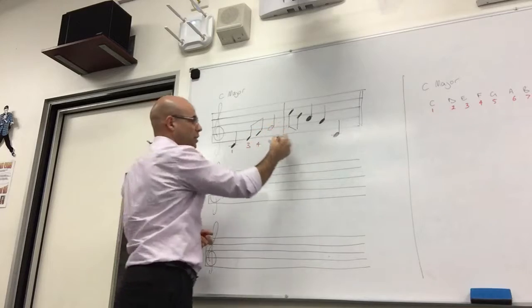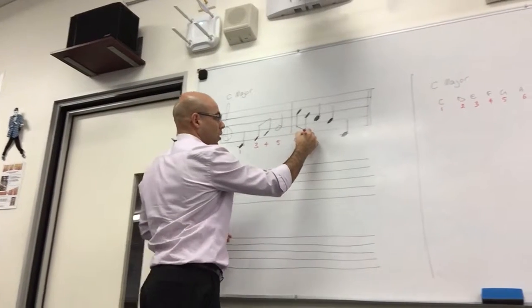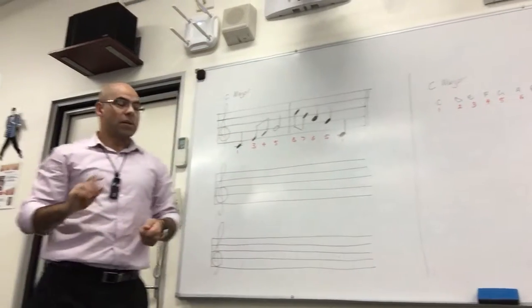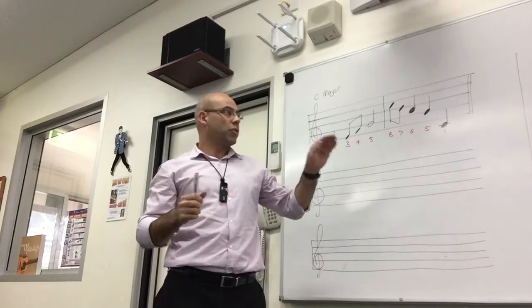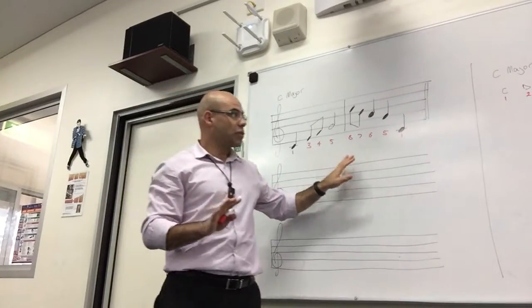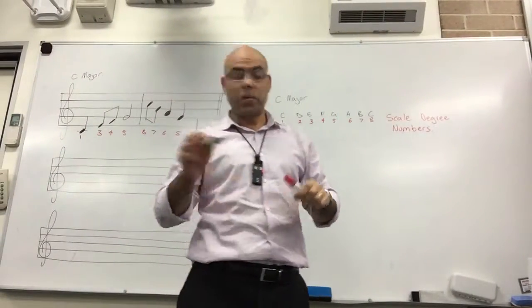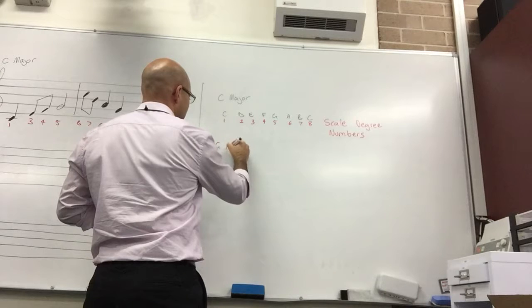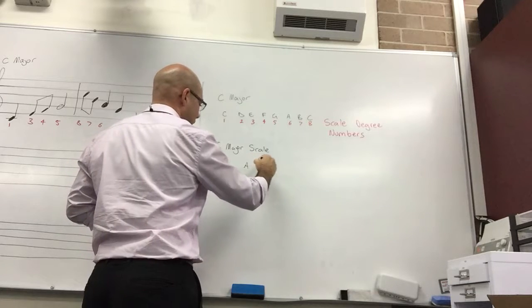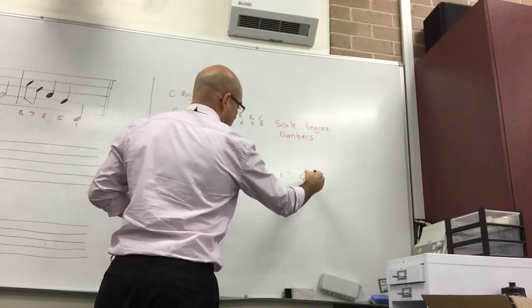C up an octave turns out to be number 8. It's still a C, but that's the low C, that's the high C, that's why they get given a different number. You've got 7, 6, 5, and finish on 1. So the reason this is important is because we use scale degree numbers to transpose music up and down to other keys. So let's write out our first scale. What's the first one that you've got to change to? G major. So let's write out a G major scale. G major has got G, A, B, C, D, E, F sharp, and G.